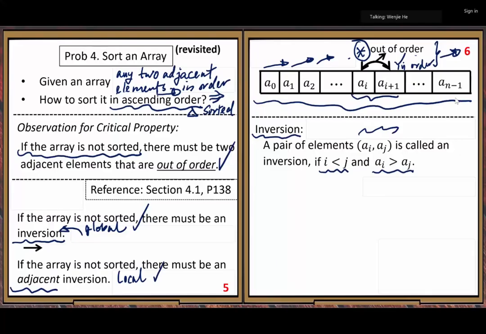So later you will see this approach, from global view to local view, is another general problem solving approach. In problem solving, when we work on a global property, it's much harder than when we work on a local property.